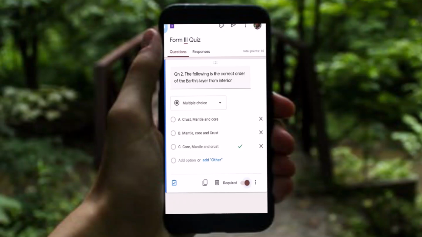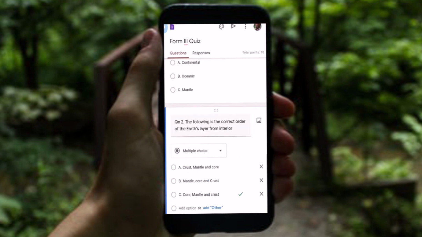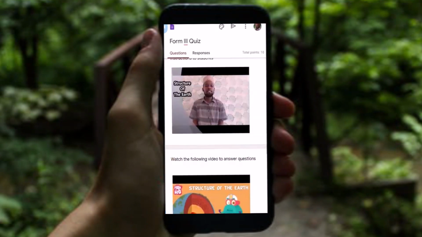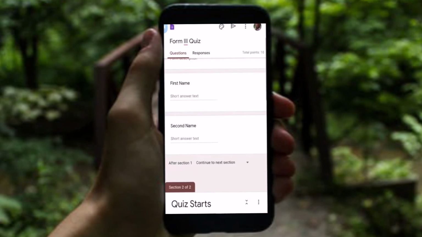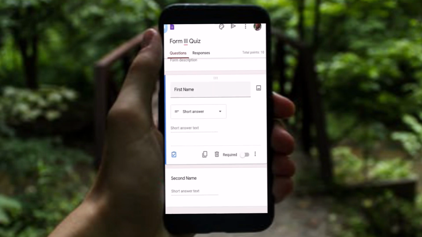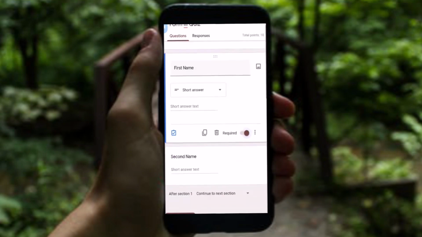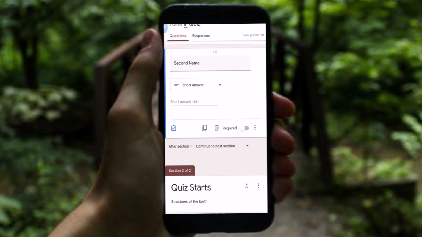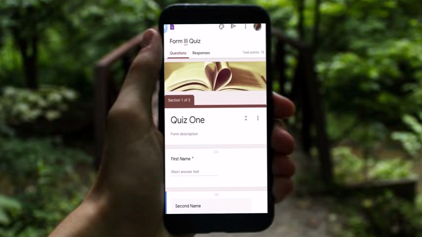Some of the students have a tendency of writing their work without writing names. Therefore, you go to the first section, also make this question required, and this is also required. By doing so, the student will not skip any question because the form won't accept it.